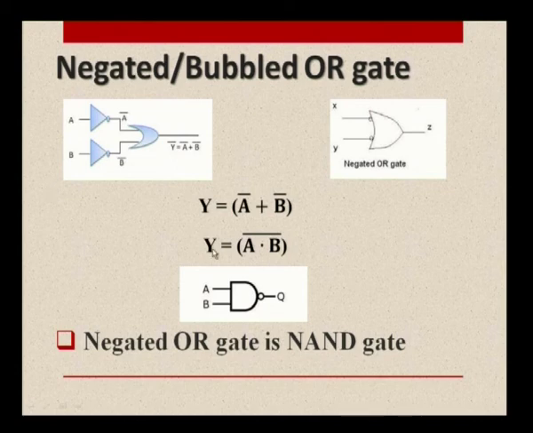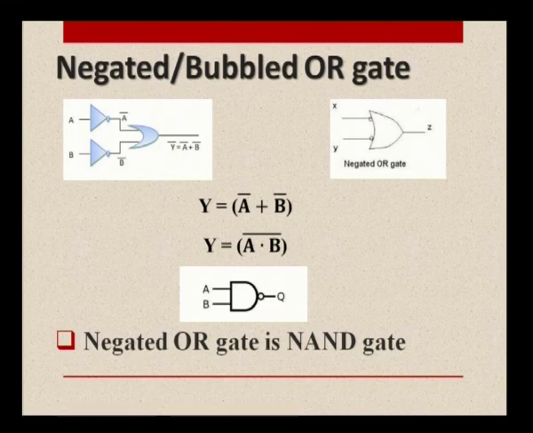Let us have a look at it. This Y is equal to A dot B the whole bar. This is done by using De Morgan's theorem. And what is the conclusion? Instead of using a negated OR, we can even use a NAND gate. So, a negated OR gate is a NAND gate. We can flip the gates as we wish. Depending on the circumstance, depending on the necessity, we will be able to use a bubbled gate and the equivalent of it. Take for example, in this case, a bubbled OR gate is acting as a NAND gate.